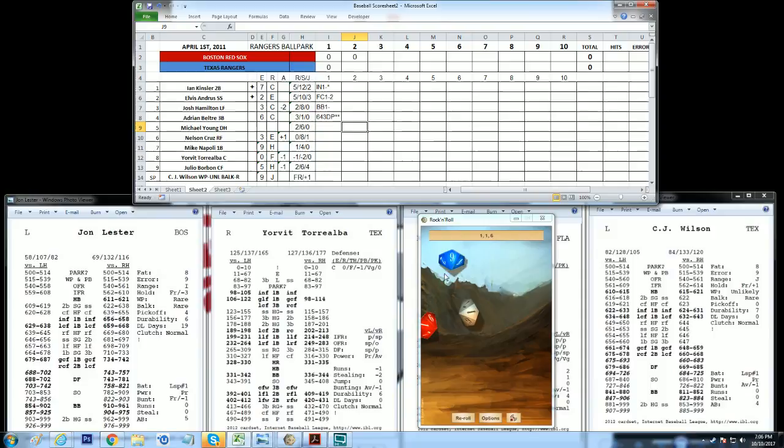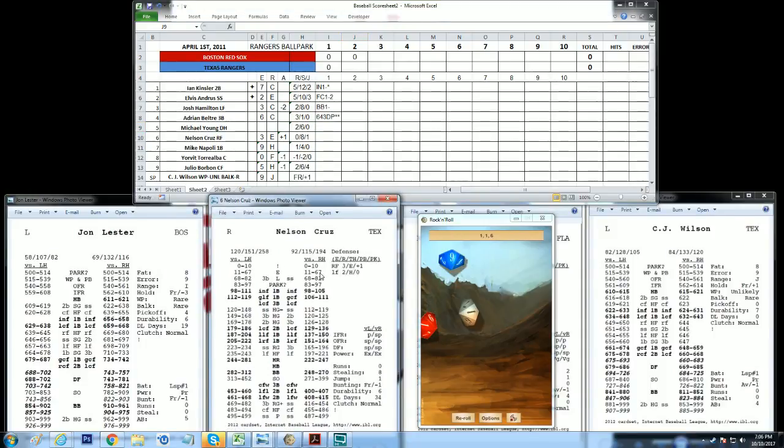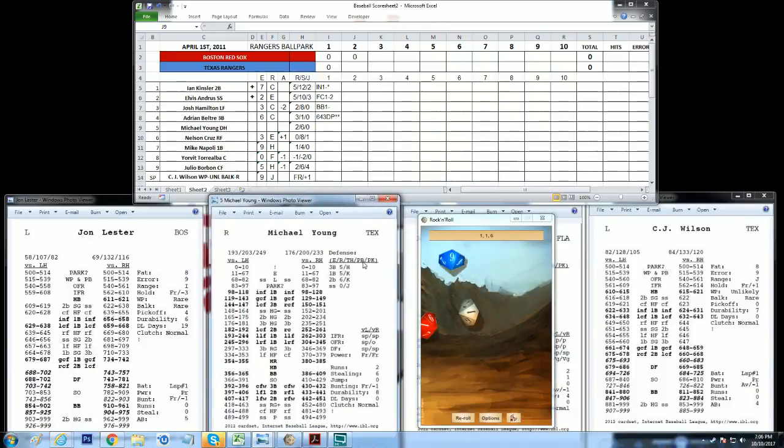So out of the second inning, Michael Young is up, against John Lester.